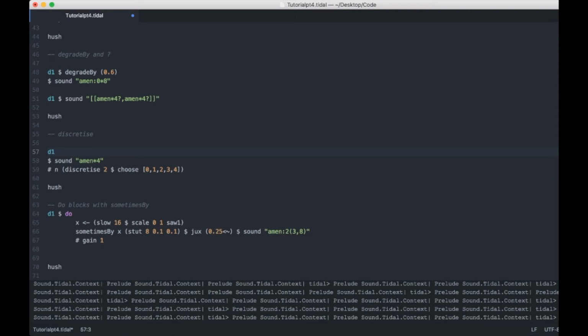In this function, it divides this kick drum pattern into 2 parts, and for each of those parts, it will only use one value from this choose function. Another way of thinking about it is that it holds the variable, the choose function, in place for a given amount of time. So let's hear what that sounds like.